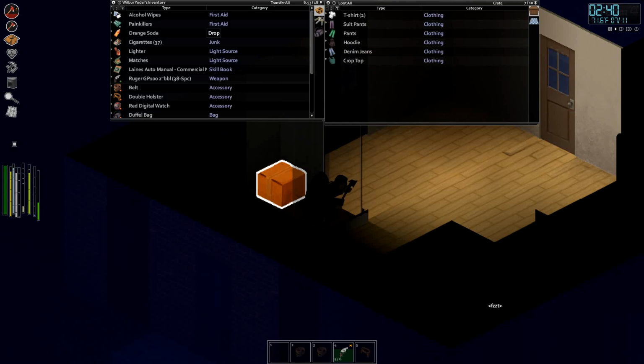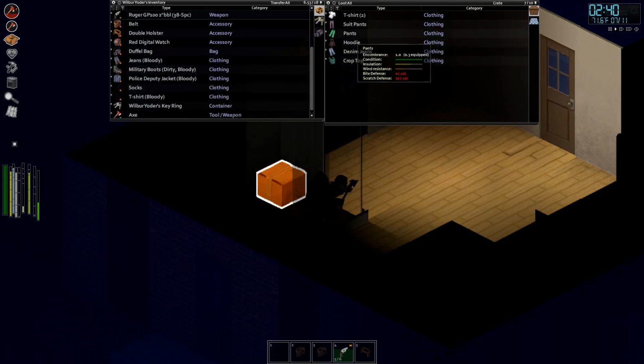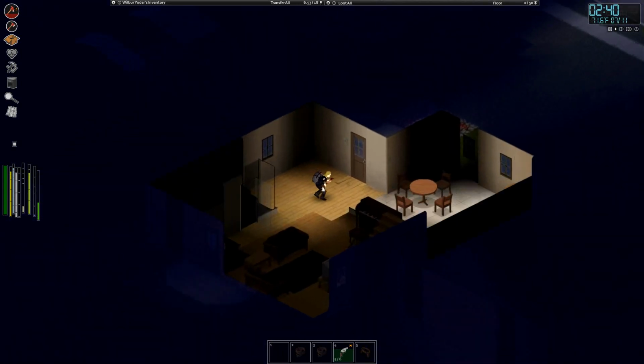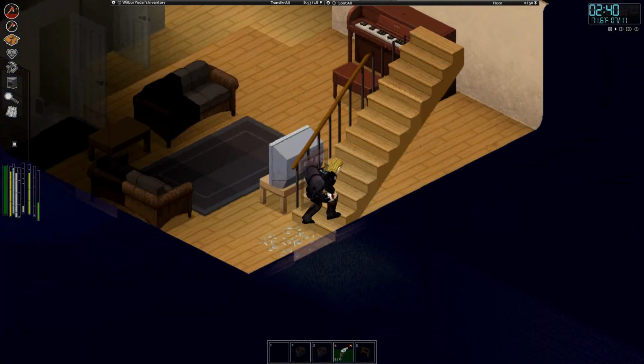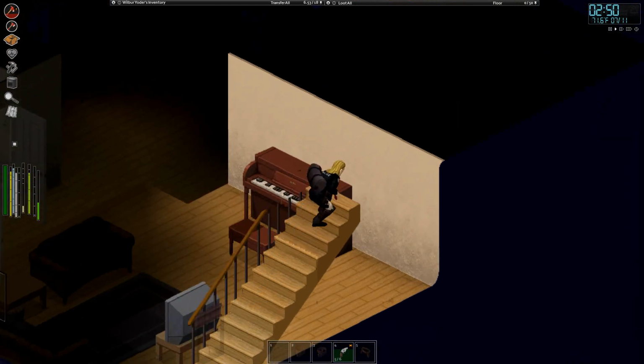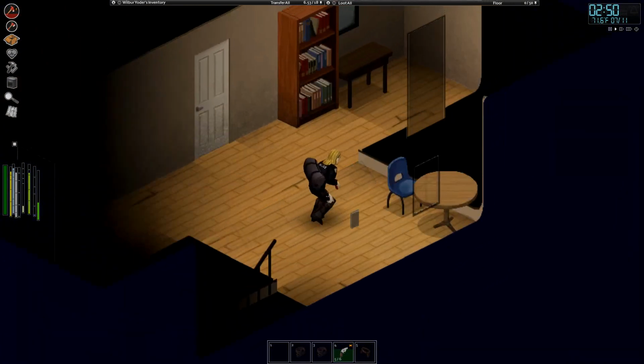Oh, there's some hoodies and some gear. We got some pants. They're not as good as jeans. We'll look for some more jeans. So let's have a look upstairs. Oh, be careful of those windows. Oh, made a little bit of a crunch sound there as well. Yeah, our jeans aren't in the best way.